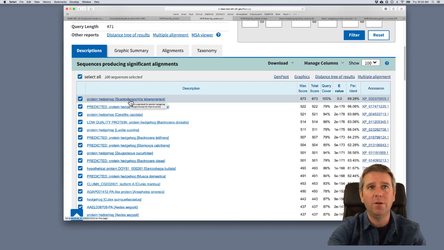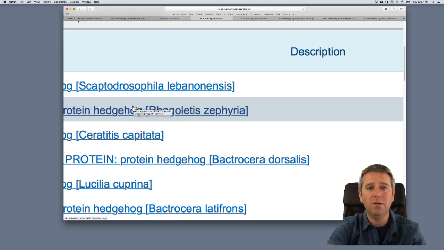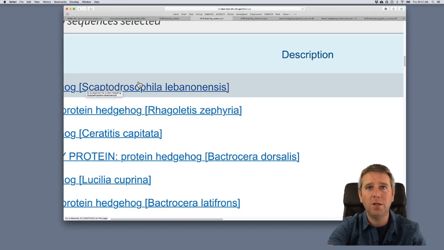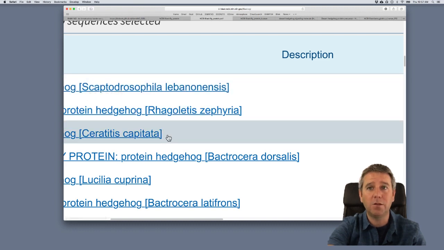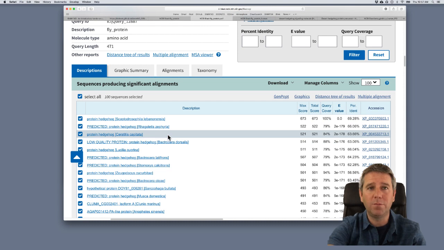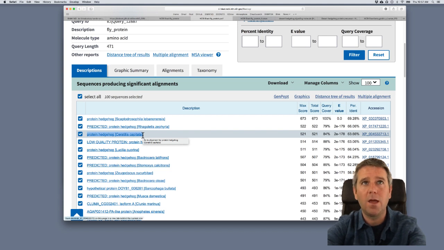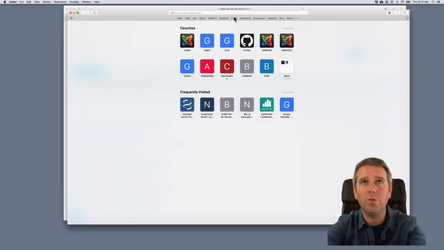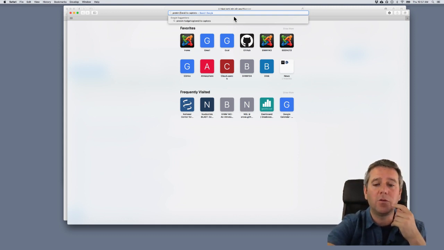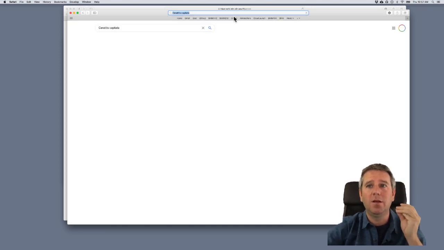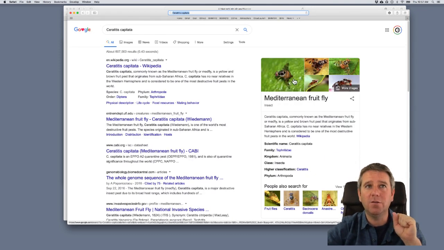And inside the square brackets, if I zoom in a little bit, this name and this name and this name, they are the species in this case. So what are these species? Well, I'm going to pick one here. I'm going to copy it, and then open a new window and paste this into a BLAST search, just the species name, and I'll do a search. And I know that this is actually a fruit fly, Mediterranean fruit fly in this case.